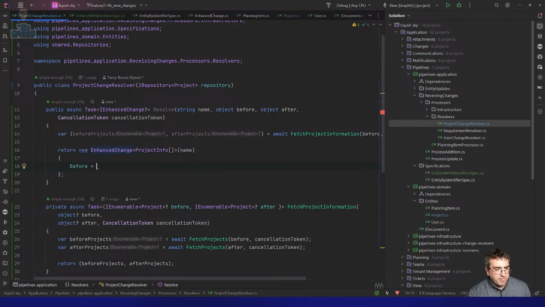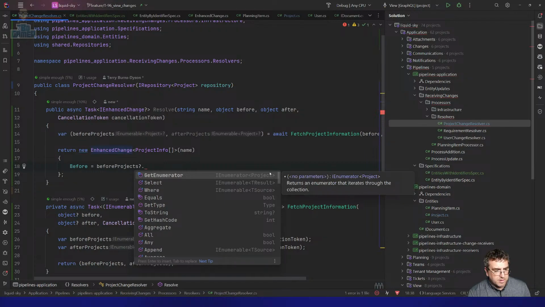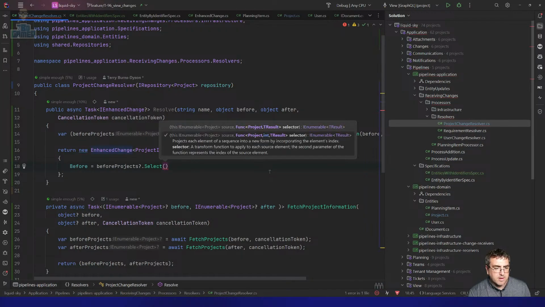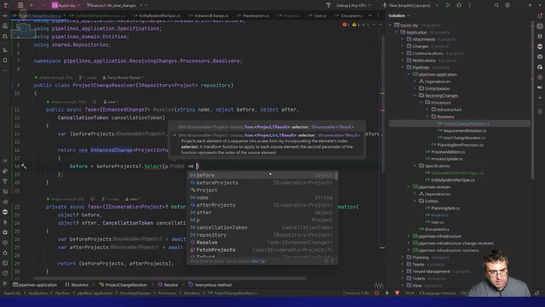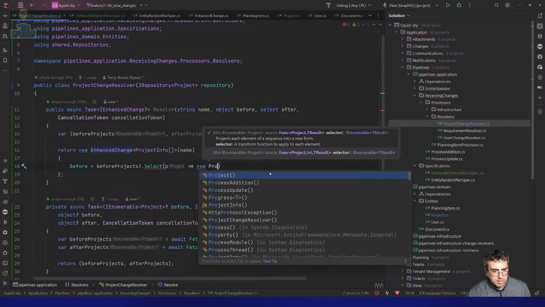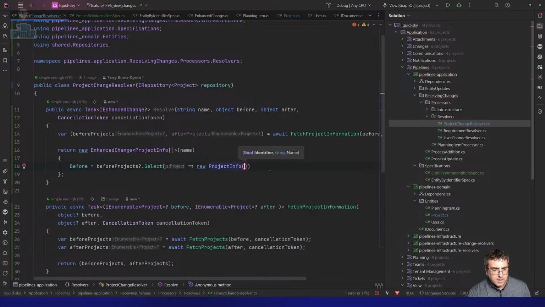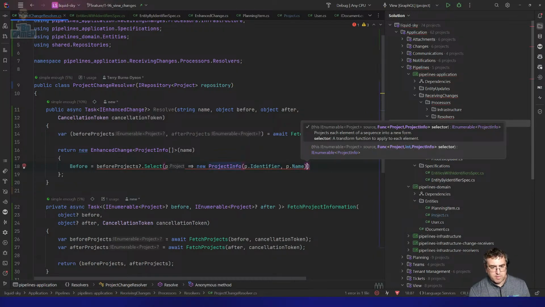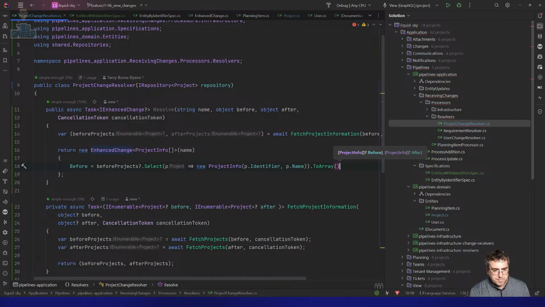So this becomes before equals before projects dot select. Now these are projects. P goes to new project info. And this takes an identifier, which is p.identifier, p.name. I don't need the prefix, however you want to say it, to array.